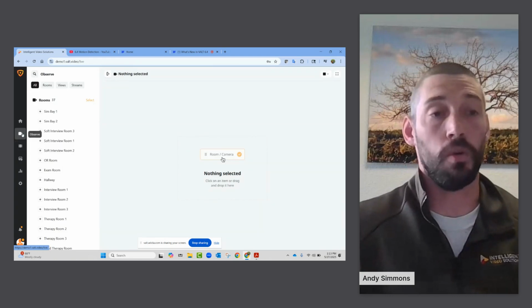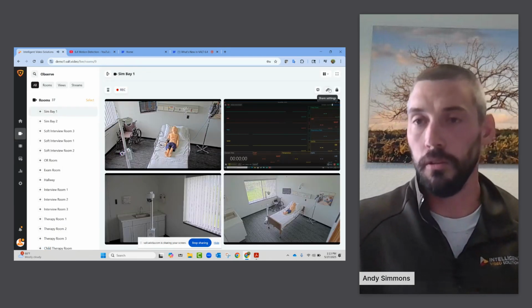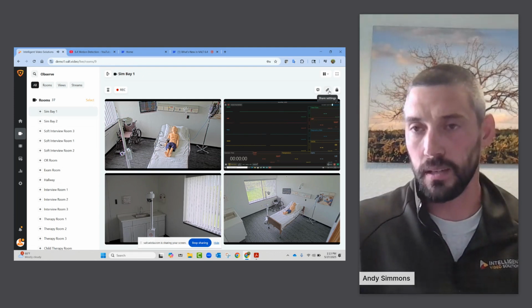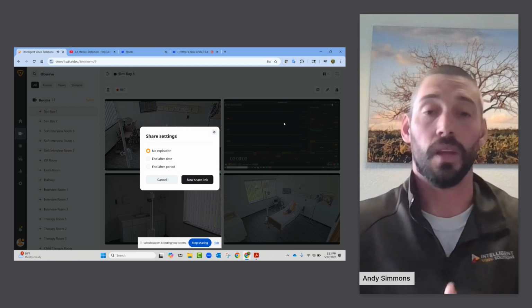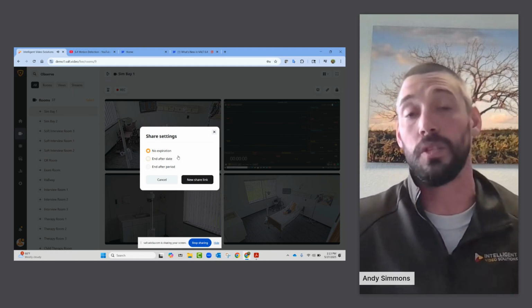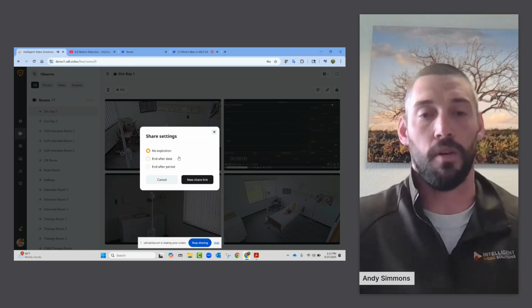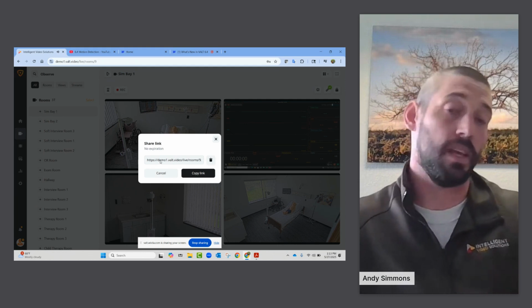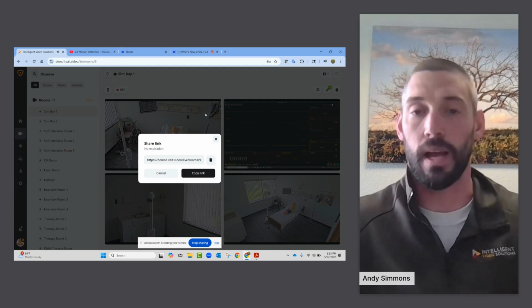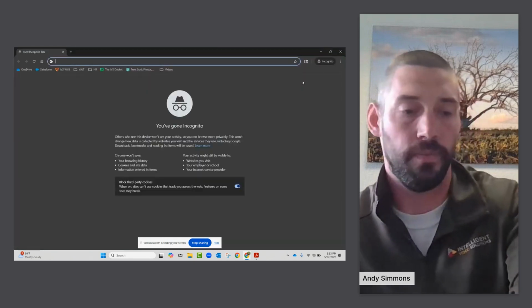So in observe or review, if I were to click on a room or a recording, you'll find this share settings icon. And traditionally, when I click on that to create a sharing link to give out, all it's going to ask is, like, when do you want this to expire? How long do you want this good for? 24 hours, never expire, whatever it might be. And when I create a new sharing link, I can send this out, and then anybody who has access to this, anybody I send this out to, can watch what's going on in here. And again, traditionally, I'll open up an incognito window.